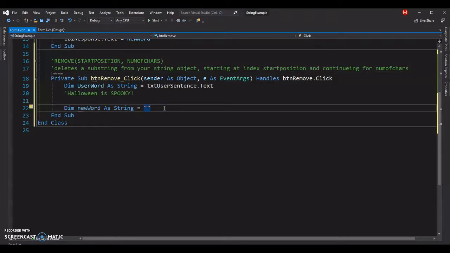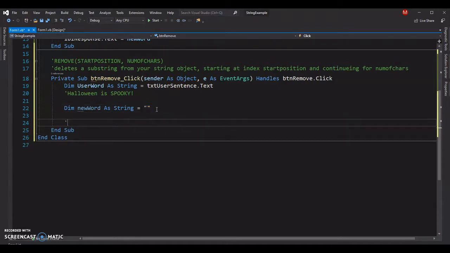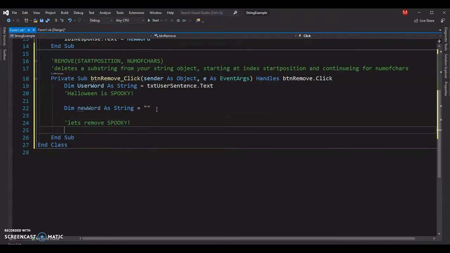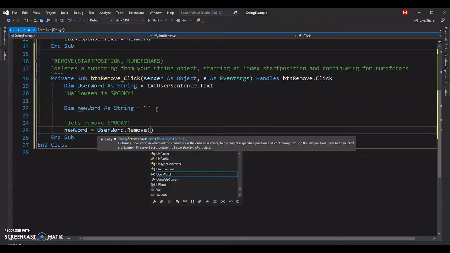Okay, so I got my userWord right there. I'm going to make it Halloween is spooky, and what should we remove? Let's remove spooky. So I'm going to go newWord becomes the userWord.Remove.